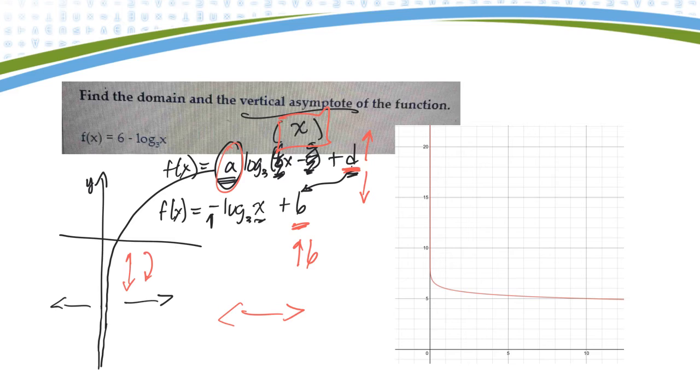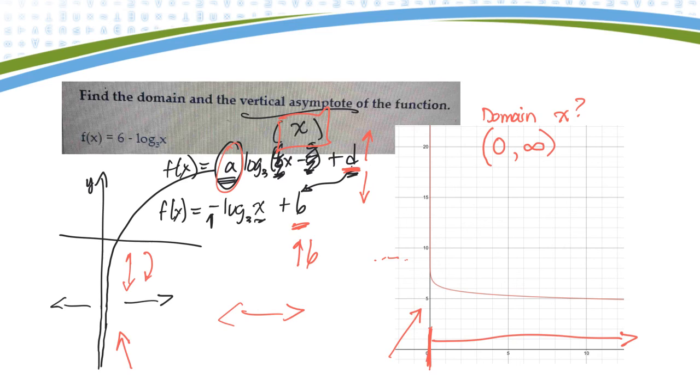So whatever the domain and vertical asymptote are of the main function, they're going to be the same with the transformed function. And I graphed it over here. So the domain is, what are all the X values that are possible? It looks like for X's, it starts here, but it can't include that line, and it goes all the way that way. It doesn't go over on this side of the y-axis. So the domain, I'd say, we're going to start with 0, and it can't include 0, so I'm going to put a bracket there, and then it goes all the way to infinity. That'll be your domain.